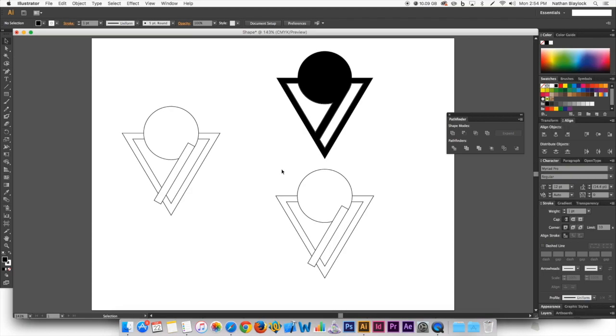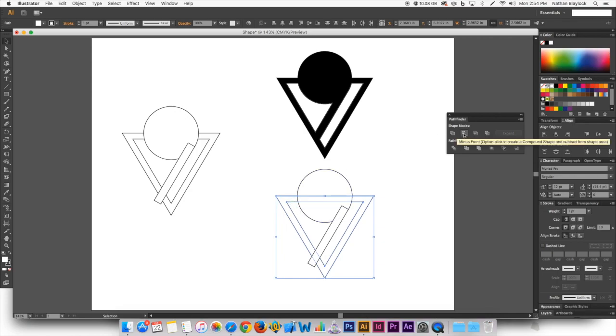Pretty simple. All right, now using the Pathfinder tool, I'm going to select these 2, and since this is actually a shape, I'm going to minus this triangle from this triangle. So minus the front. All right, now if I click here, I can't select anything because that's not really a triangle anymore. All right, and now what I want to do is I'm going to select these 2. I'm going to add those together. So now the circle and the triangle are combined.